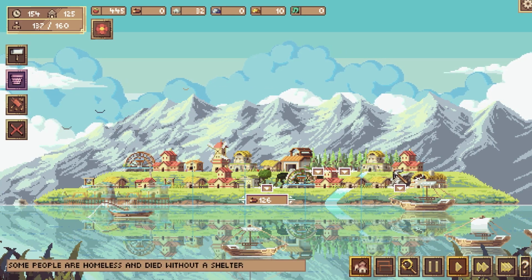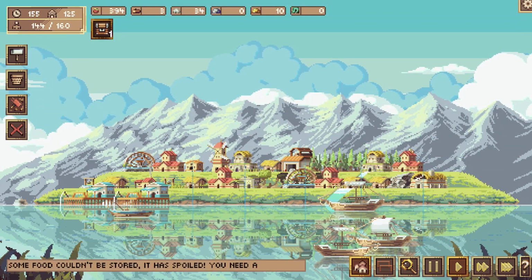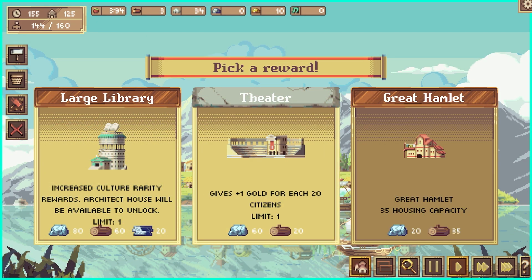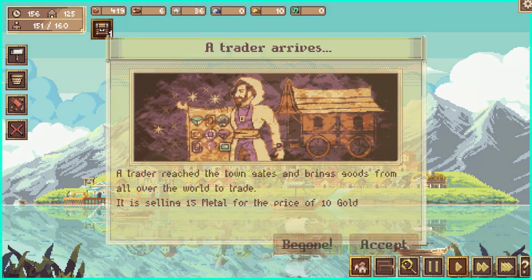That's fine. Let's also restart gathering wood. We also need to try and build ourselves a house. But, I mean, we really don't have the space for it. A great hamlet? That's the answer to all of our problems. We ditch the houses that we have, and we get them replaced with bigger houses.